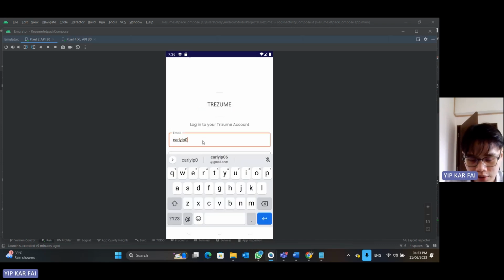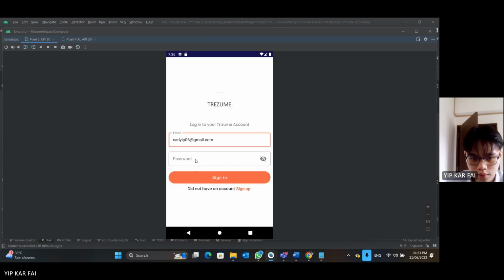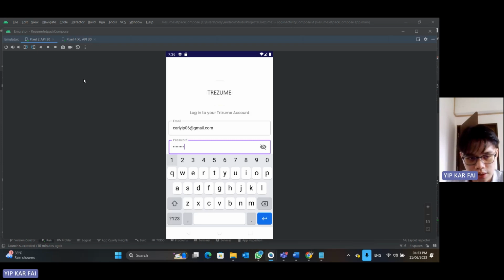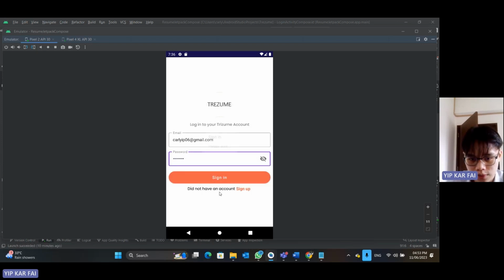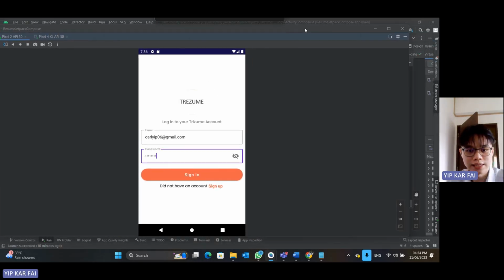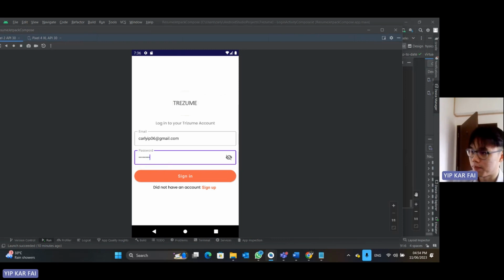The same goes for this if I log in with a wrong password. So 1, 2, 3, 4, 5, 6, 7. Yeah, it's a wrong password. I think something is wrong with the app. Sometimes when the cache is not fully cleared, you will see these problems. Never mind, I will put the validation in behind the video. I will close this app later, then rerun the app and show you the validation. No worries. Without further ado, that's all for the implementation.